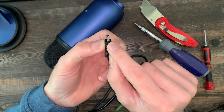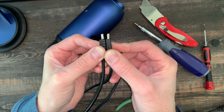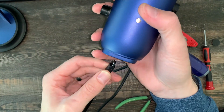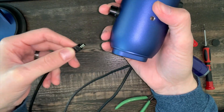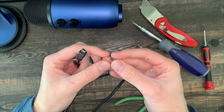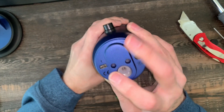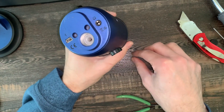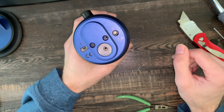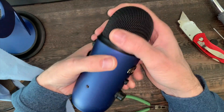That could have been what broke it, because if you look at a new cable versus this cable — the good cable is straight, this cable is bent. So when it was plugged in, somebody pulled the cable and it broke off the USB port inside. I was able to straighten these pins out, but without this piece of plastic to keep them all straight, there's no way I'm going to plug another cable in there — it'd probably short things out. So we need to take all these knobs off in order to get this out.